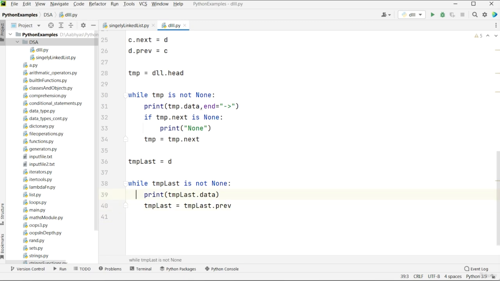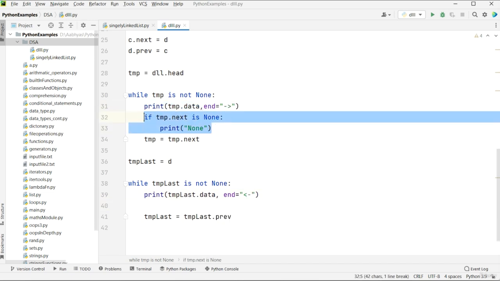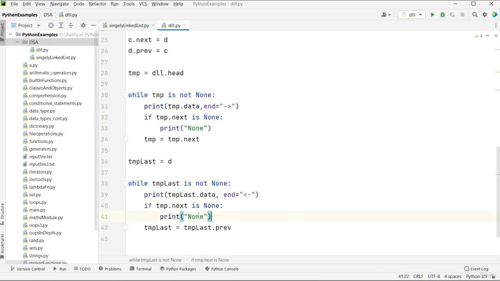Let us print all the data in a single line. So I will use end equals, and as we are traversing in reverse order, I will use a reverse arrow. I will copy the if statement from the above code and paste it here. As we are traversing in the reverse order, I will change it to previous, and we will reach head at the last, so I will change it to head.